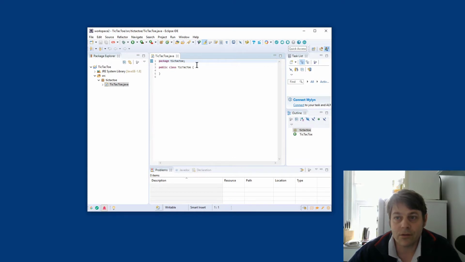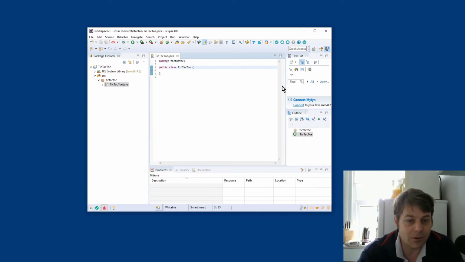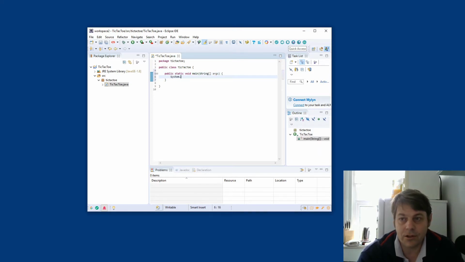Now, just to make sure everything's set up okay, I'm just going to write a quick hello world. The first method that runs in any Java program is the main method. To write that we do public static void main, String array args, and we'll just System.out.println hello world.